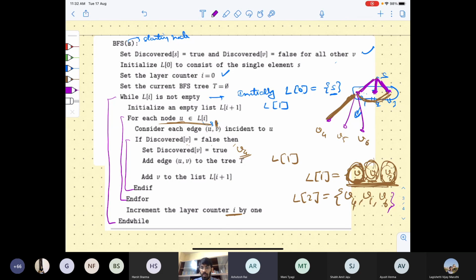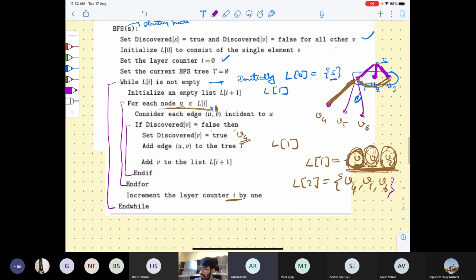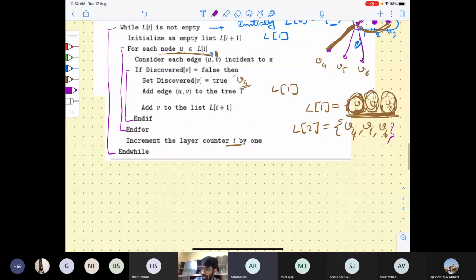So now there's just some small points, and then we'll do the running time analysis. First thing is that the list Li can be a stack or a queue. Does not matter, because we can process it in any order, right?